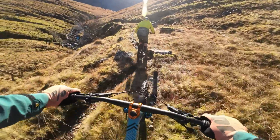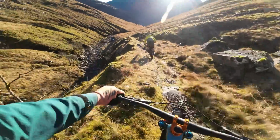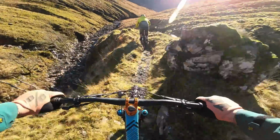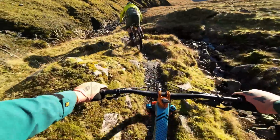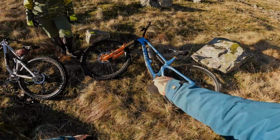Woo! I've not even seen this bit. This is all new to me. I know I have seen this bit, but there'll come a point where I missed it all because I went up the wrong side. Whoa! Oh, right up the jacksie.